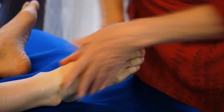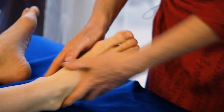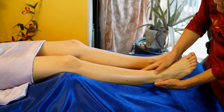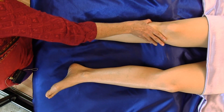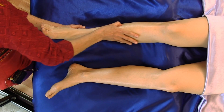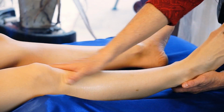So I'm just working the tops and the bottom. It's a little easier to work the bottoms from face down. And then we're going to just come up the tibia. Now this sometimes can be kind of painful. It takes a lot of tension sometimes in this muscle, so you want to not gouge yourself in. If it feels washboardy, there's tension, so you just want to go up it until you feel the muscle smoothening out.